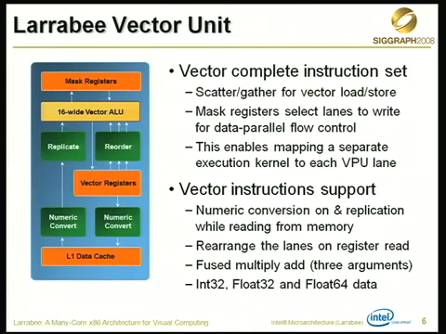Here's an example. Suppose you write your data parallel program and you have some special case, so that a certain part of the code has to be executed differently in that case. So you create an if-then-else conditional. The way it would work in the Larrabee vector unit is you compute the if condition 16 wide, store those 16 bits into a single mask register, and then check to see if they're all zeros. If so, just run the then branch. If it's a mixture of zeros and ones, run both the then and the else branches using the mask register to decide which vector lanes are written for each of the 2 cases.